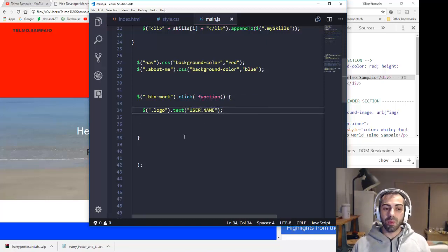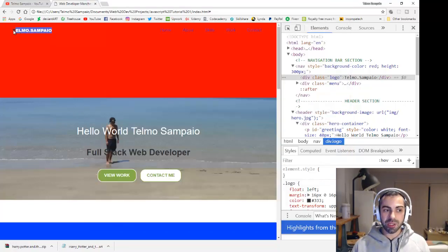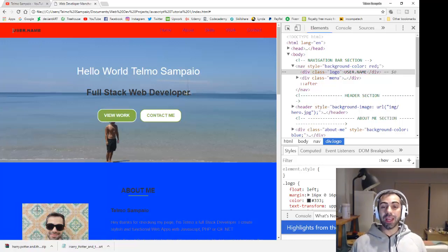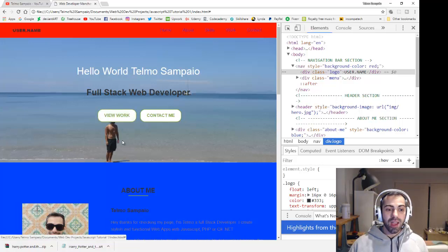So now when I run this code and click in here, it should change this Telmo Sampaio to user.name. Let's refresh the page. If I click in here, user.name. You see, this is a really good thing when you want to create events where you click on a button and something else happens.